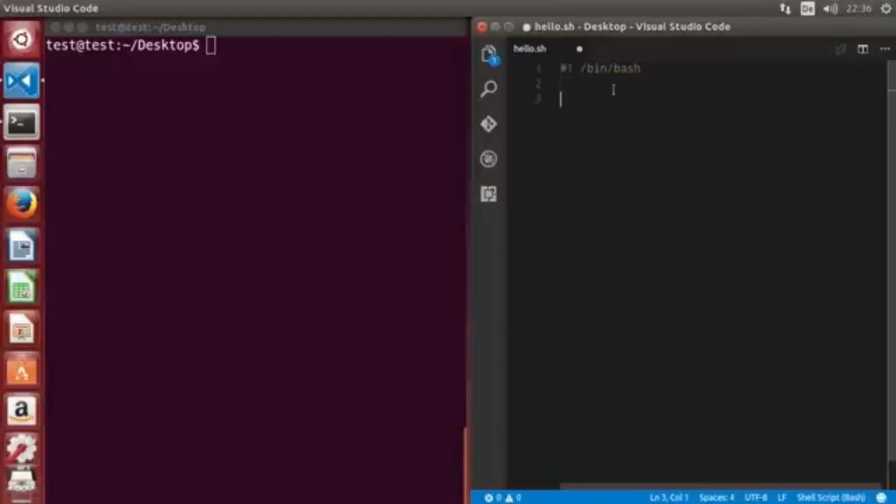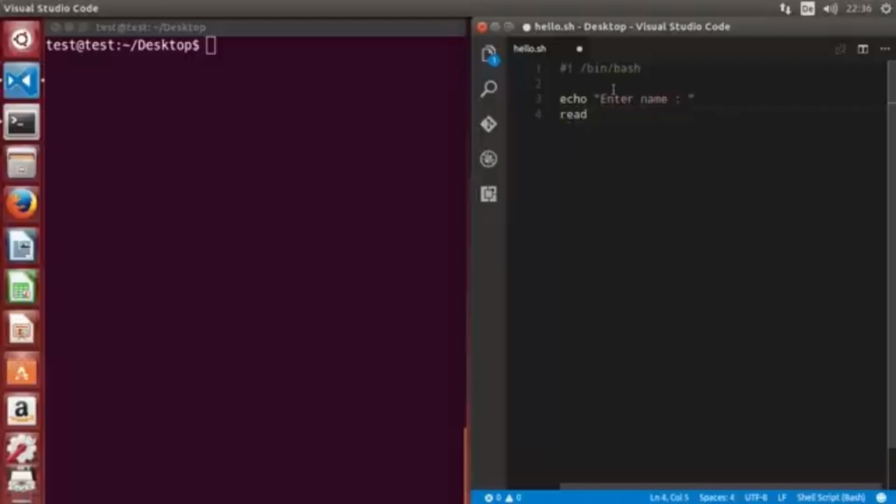So for example, I want to allow the user to enter some names. So first of all, I will write echo, and then just print some text, for example, enter name, right? And then I want to allow the user to enter the name.